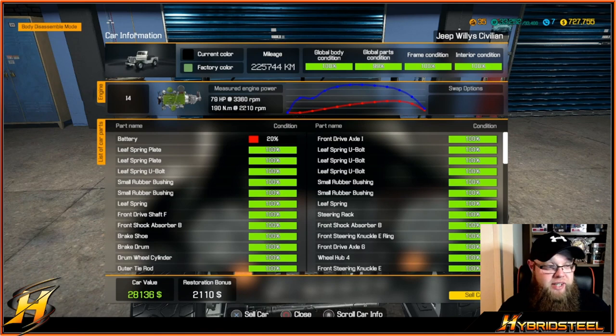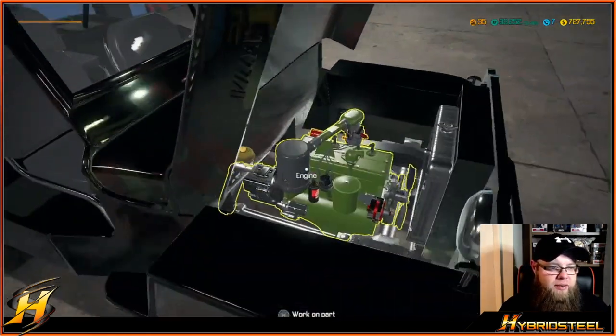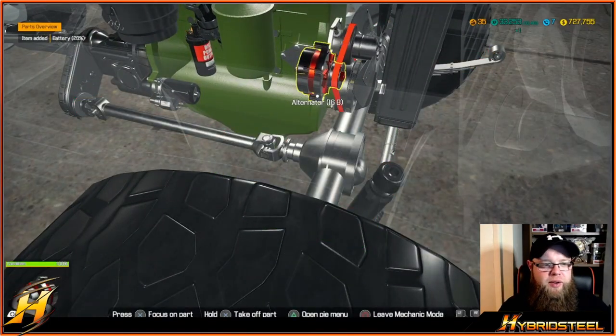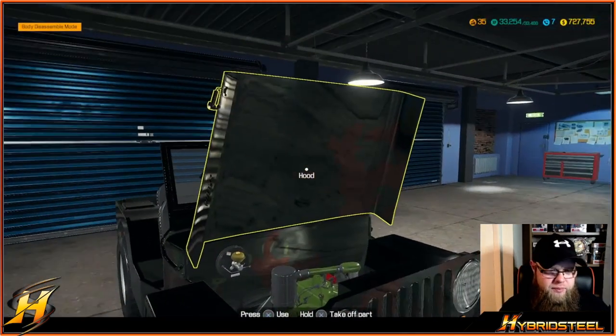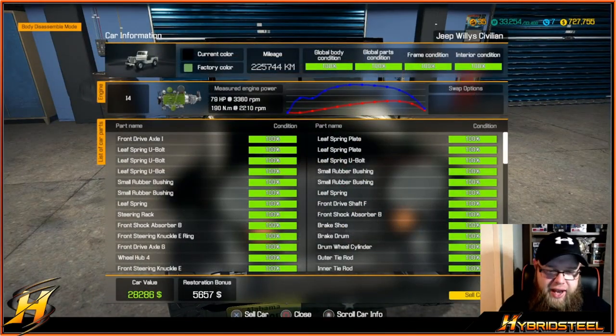28,136 with the battery's dead. Did I not pump the battery up? Give me a second. Where did we put the battery? Oh, there's the battery. Maybe that's why this car wasn't very good. Is it because I used the car? Maybe? We'll put a clean battery in it. It's all right. There we go. 28,286 dollars, or car mechanic dollars, and 5,657 restoration bonus.